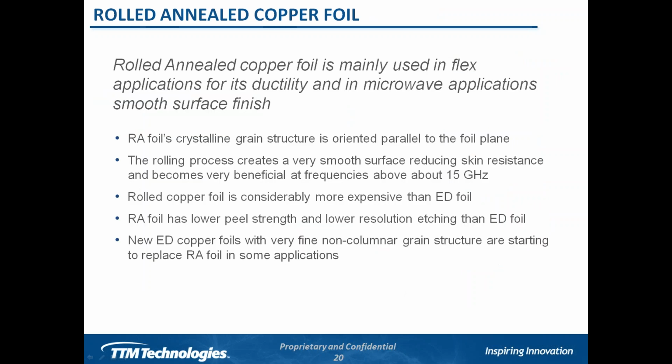And then like we mentioned, it is very beneficial for flex because of its properties in terms of elongation and tensile strength, and also for microwave because it has a fairly flat and smooth finish. Now that flat finish doesn't always do us good from the lamination perspective, because the flatter the foil is, the less teeth it has to bond. So it will not bond as well as, let's say, a typical electrodeposited foil, which we'll talk about later. So just be aware of the fact that peel strengths typically are a little bit less than they would be for what we call standard electrodeposited foils.